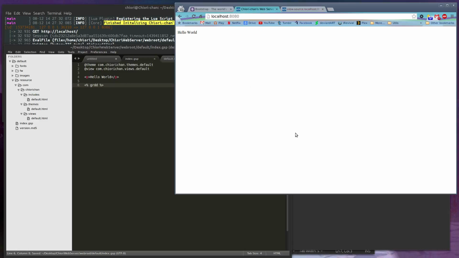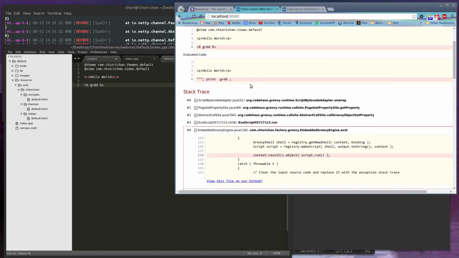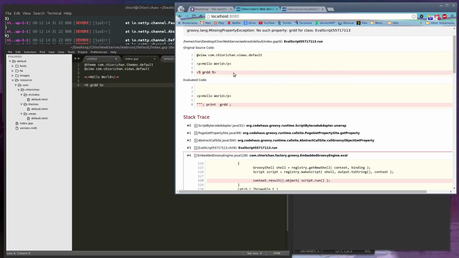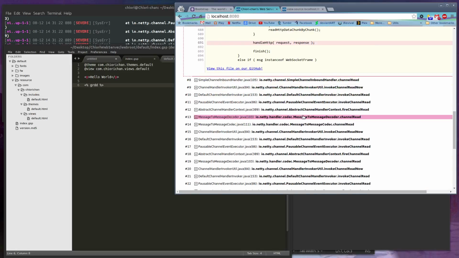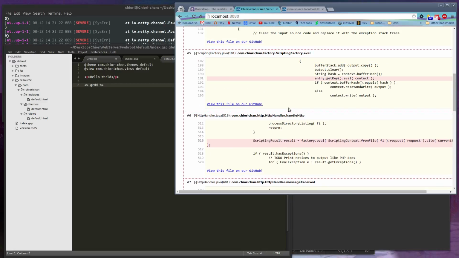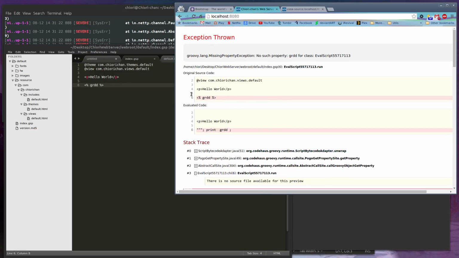So what's going to happen is I'm going to reload this and we'll get an exception page. Now this exception page is specially formatted by the templates plugin. If you didn't have the templates plugin installed, this would actually just come back with a simple stack trace if you're in developer mode, or just simply display the message if you're not. But otherwise, the templates plugin outputs a very nice stack trace, pulling down code samples from the GitHub repository saying, hey, this is where I was, and now I'm here, and here's the code and exactly what line I found this error on.